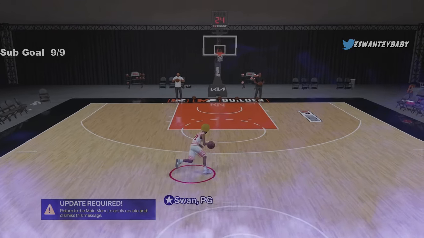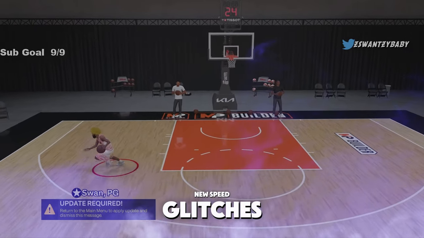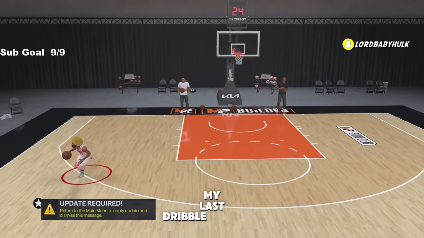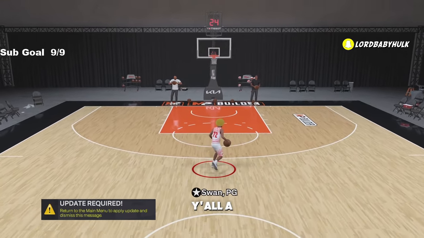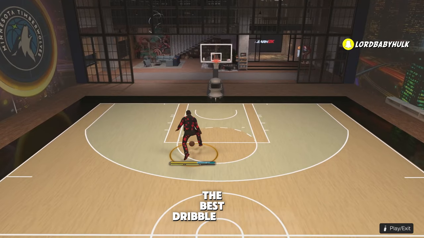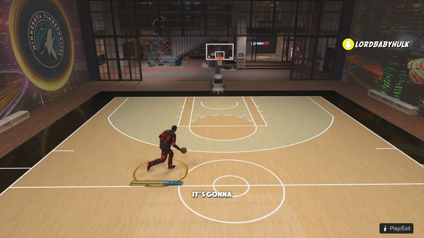Listen up, man. I'm going to show y'all several new speed glitches. So many speed glitches. Way more speed glitches than I showed y'all in my last dribble tutorial, okay? I'm going to show y'all a bunch of new combos and spam. This is going to be the best dribble video you ever watched, okay? It's going to be timestamped.